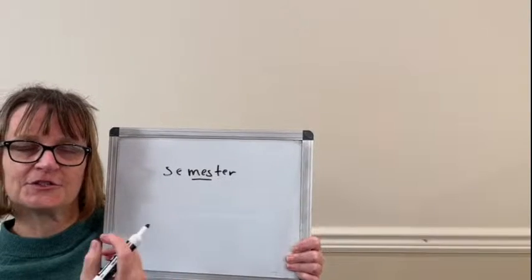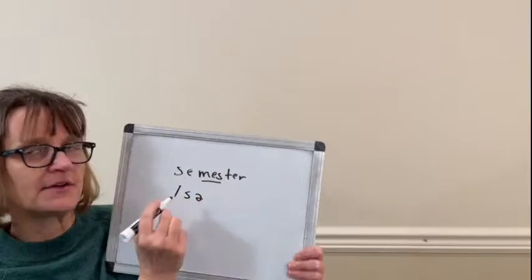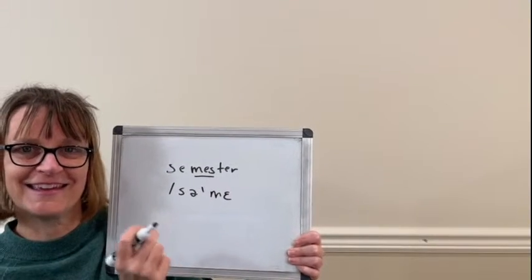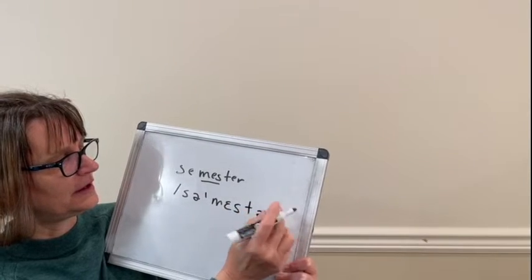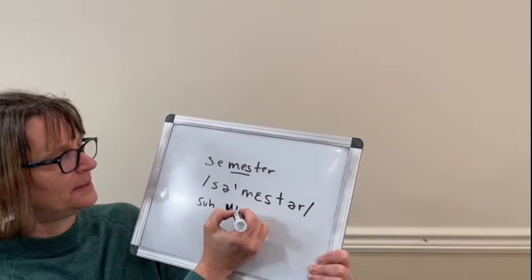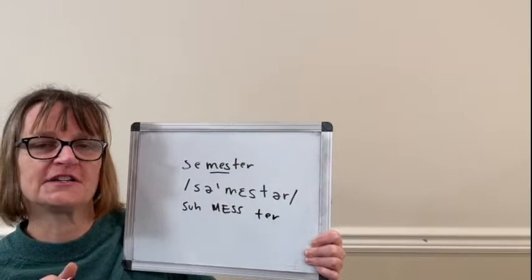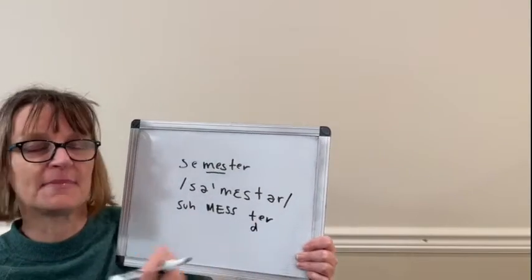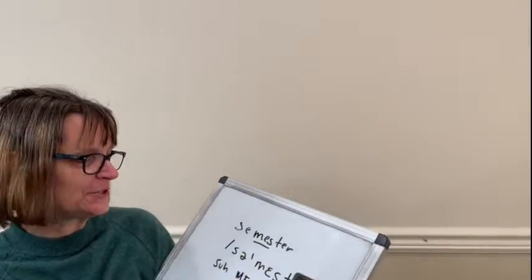The semester has stress on the second syllable. So the first letter E is going to say a schwa sound, sa. And then we have our stress. Second letter E is going to say the eh like in get or mess, semester. And then we have the unstressed er at the end. So it sounds like semester. This T is not going to be a strong T. It may sound a little more like a flap or like a D, semester, mester. Great word. Thank you so much.